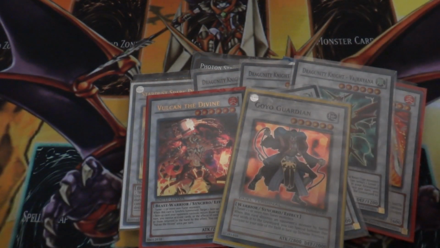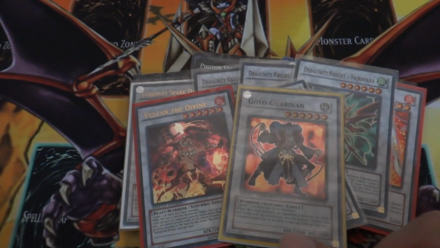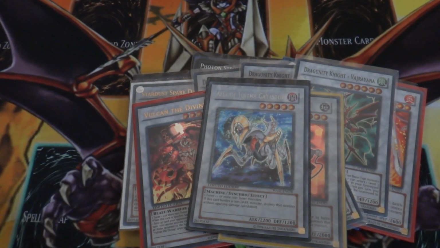And of course, Goyo Guardian came back, obviously the best level 6, 2800 for level 6, come on, that's insane. And lastly, Cadaster. This way, Legionnaire still has something to go into, he can do more than just pop, and then that's it.